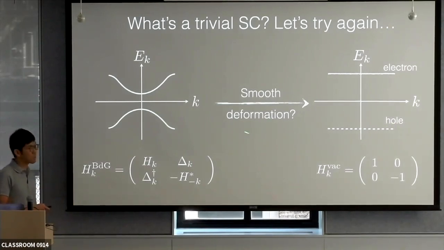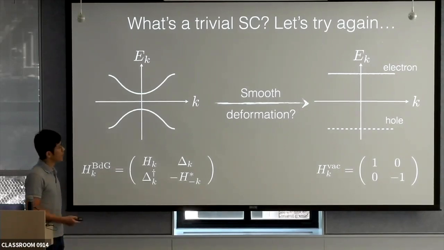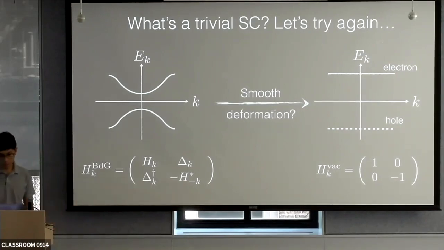And one reasonable rule is to say that my superconductor is trivial if you can smoothly deform it to the vacuum. So in the vacuum, we know exactly what it is. So the vacuum Hamiltonian can be written this way. Basically, only the hole bands will be below E equals 0, or equivalently, you can just start with a vacuum and then you just double it in the BdG formalism, so this is the structure you'll get. So you can say, fine, I will define my trivial state to be anything that's smoothly deformable to the vacuum. That's basically the K-theory definition, in fact.